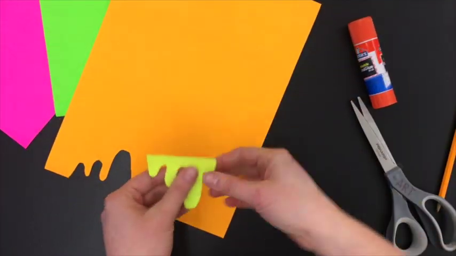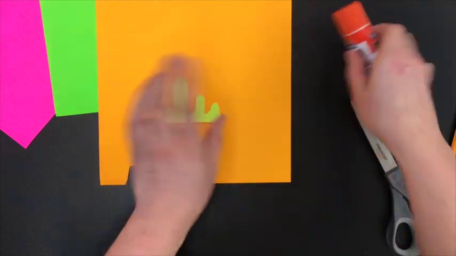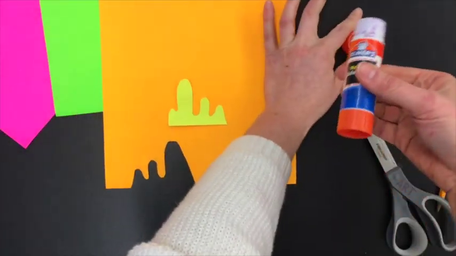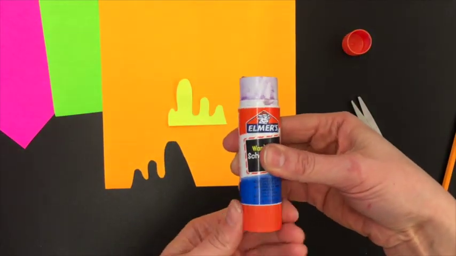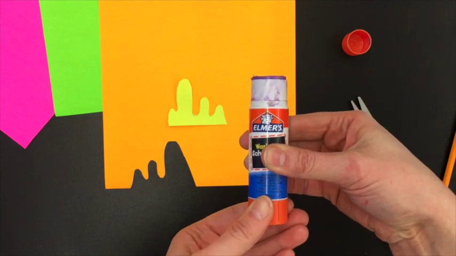When you're all finished with your first one, you're gonna pick another color and you're going to use the glue stick. You only need a little bit of glue. You don't need to roll it the whole way out, just a little bit of glue showing.